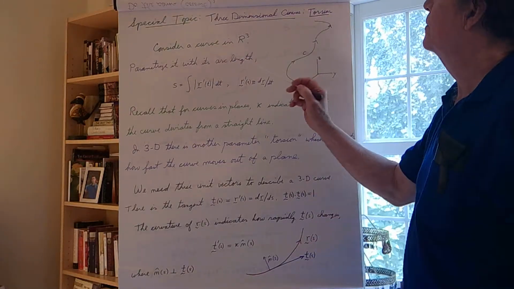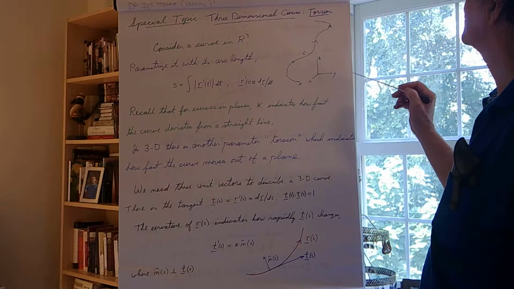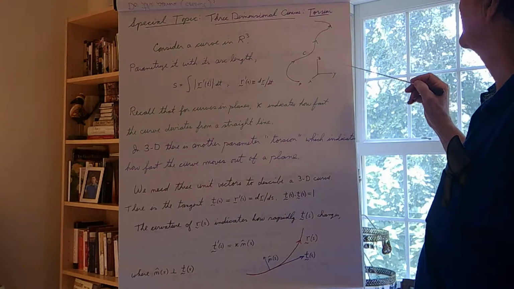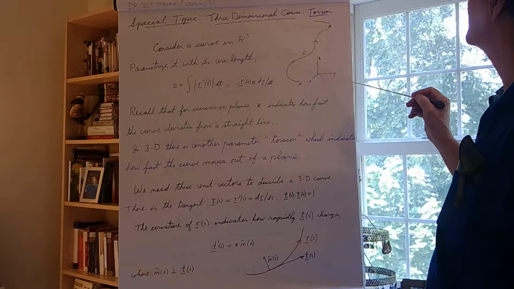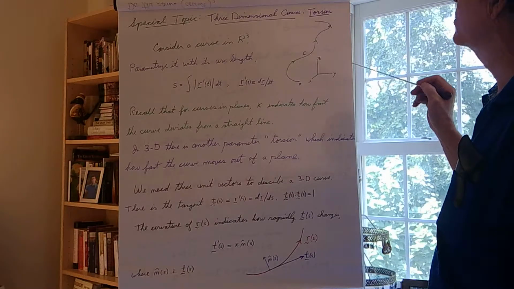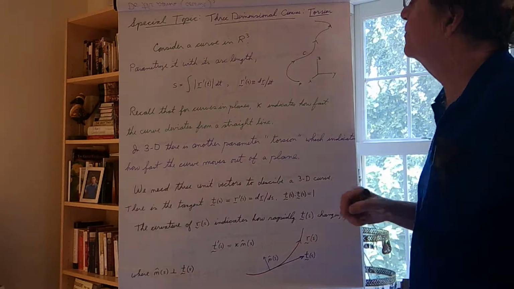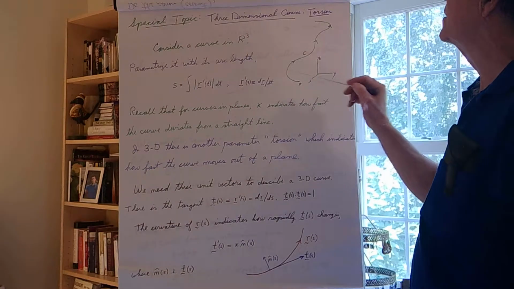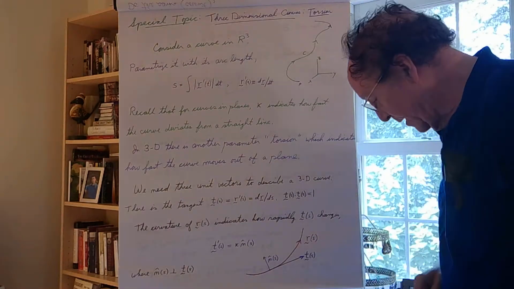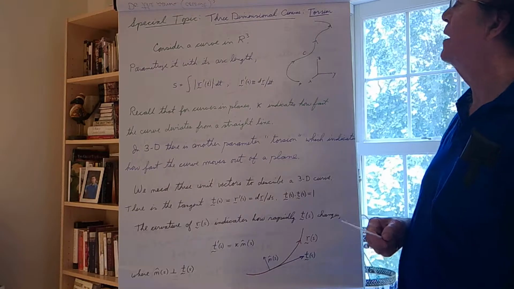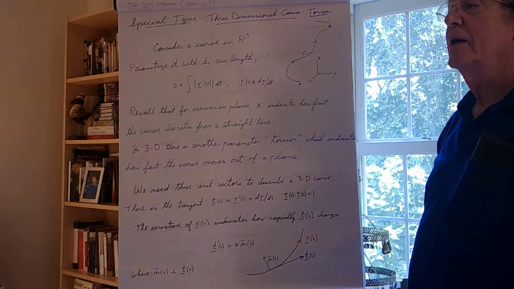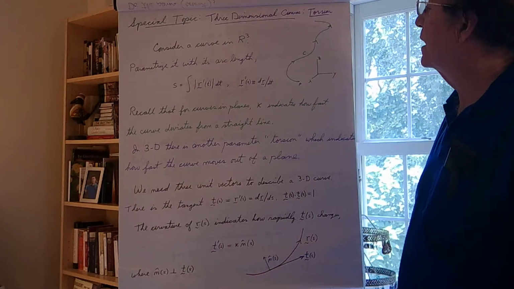So we consider a curve in R3. Here's a picture of a curve in R3. Okay, so it's a good old Euclidean R3, parameterized with an x, y, and z Cartesian axis, for example. We'll parameterize the curve with arc length. We found that that's the easiest way to go. We get the simplest formulas that way. We'll get the formulas for other parameterizations by using the chain rule.